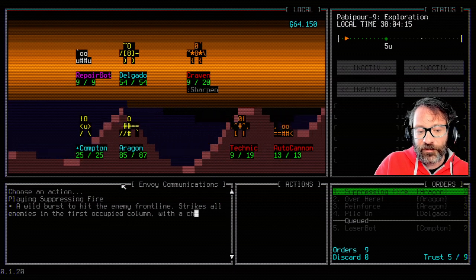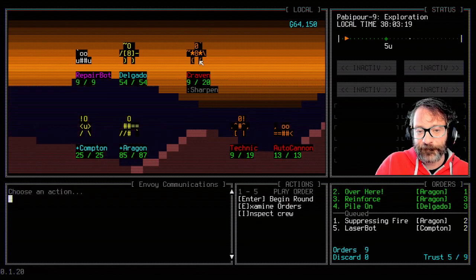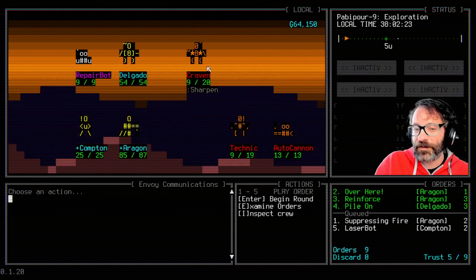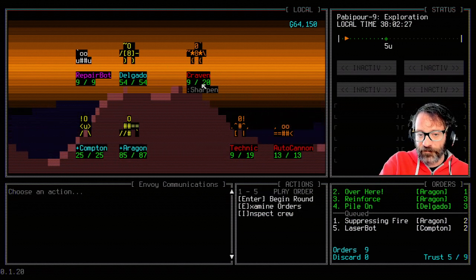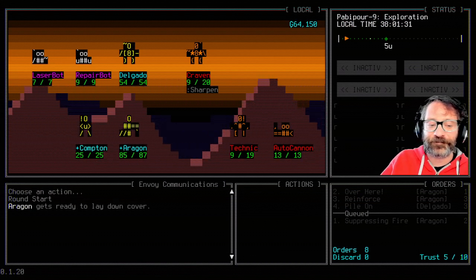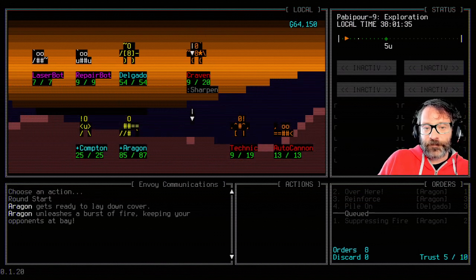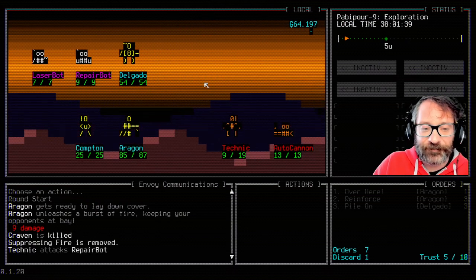It strikes all enemies in the first occupied column. So that's this column here. It's a guardian ability. It's going to strike here, and there's a 50% chance they'll be stunned. So that means his attack with raised critical will not happen if the stun goes off. So let's go. There's our suppressing fire. Killed him anyway. All good.